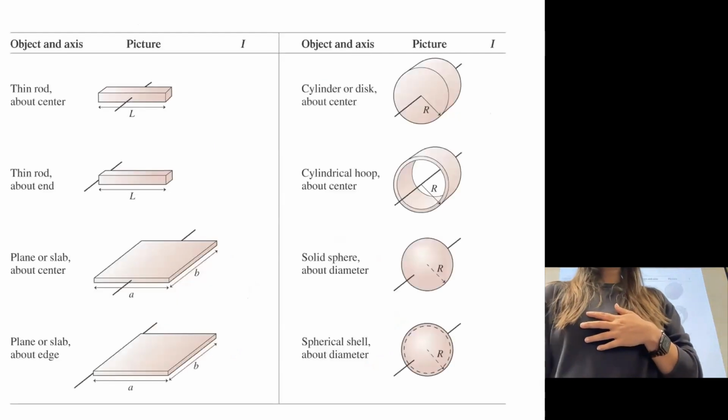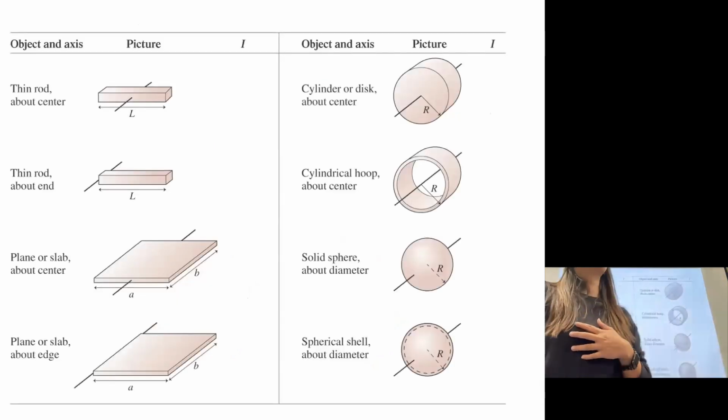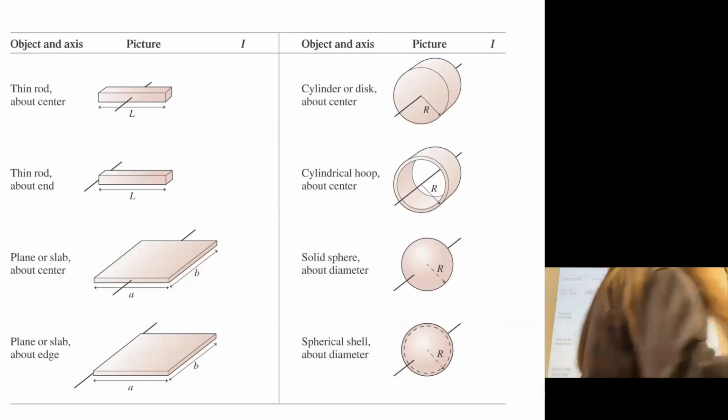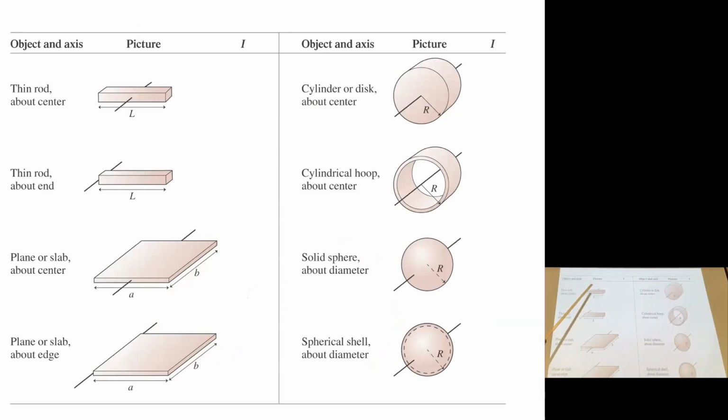Cool. So here's some typical moments of inertia, and I just want to go through and guess which is going to be bigger between certain things. So assuming these are the same mass, which one would you expect to have a larger moment of inertia? The one that rotates about the center, so like this, right? Or the one that rotates around the end, so like this. Right. Around the end, right? And that's because there's more mass farther away from the axis of rotation.